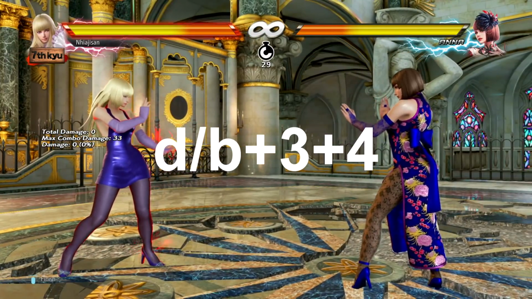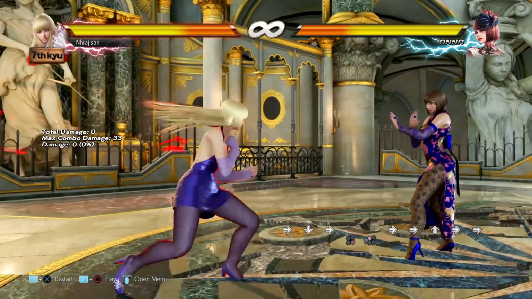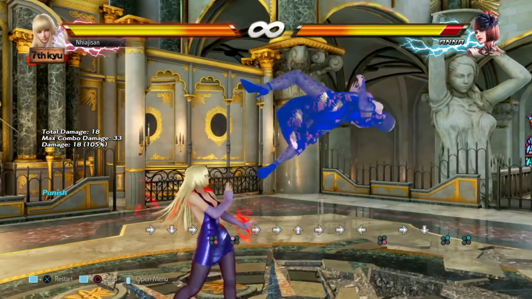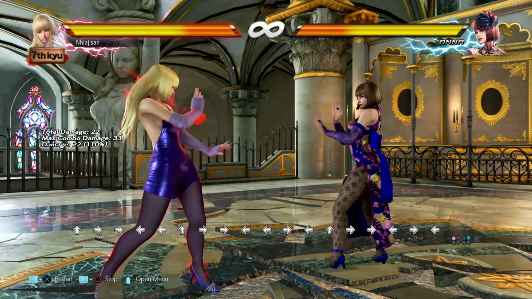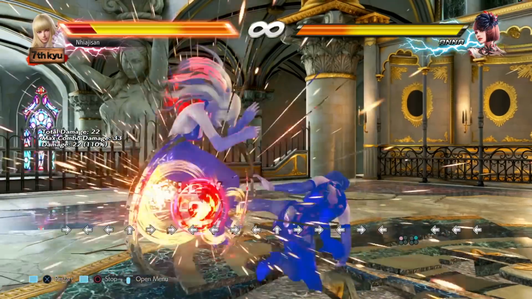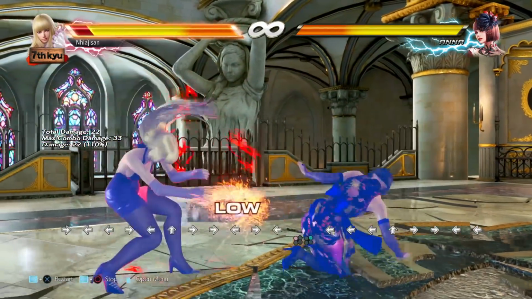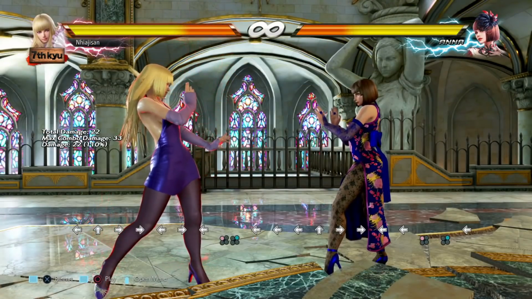And then down back 3+4. This is an iffy one, man. You can use it if you want, but it's launch punishable, so you're -15, like most people always say. But if you miss the first hit like that, the second hit is safe. So you're alright, you don't have to worry about it, you're safe. You can get away with that one at least.